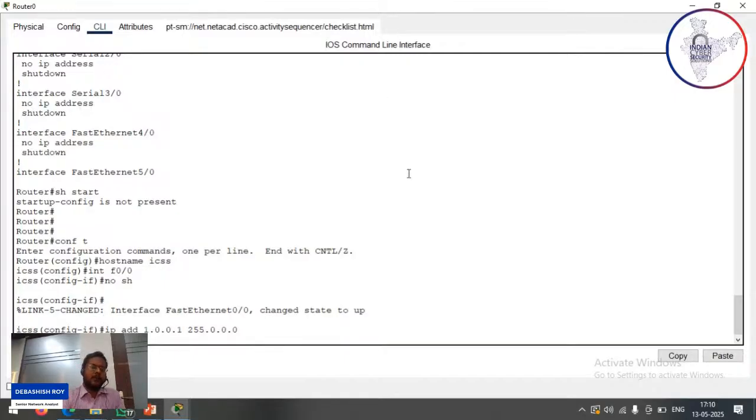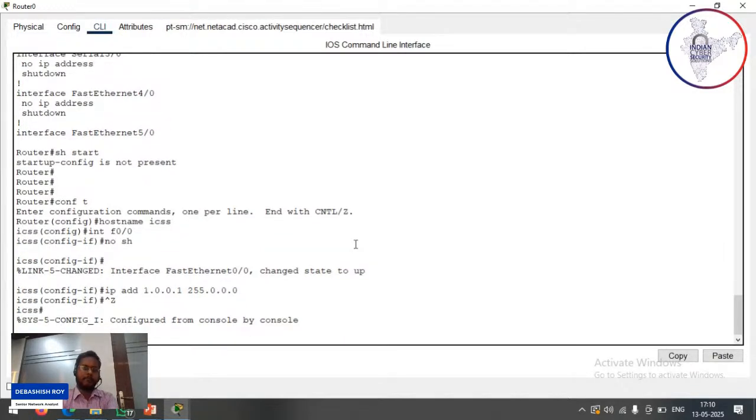So you have given the IP address here in the interface configuration mode, and then end with Control Z. You can end this configuration with Control Z or end. So you are back to the privileged executive mode here, and you give copy run start.